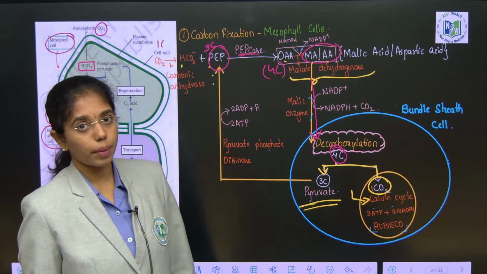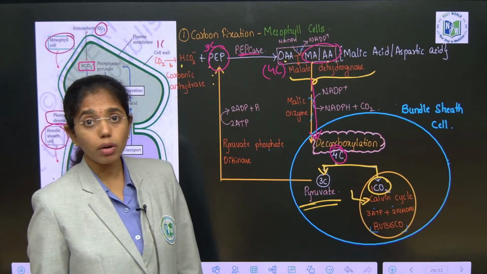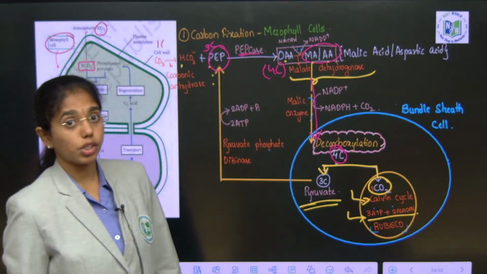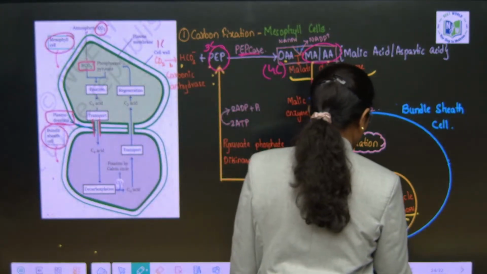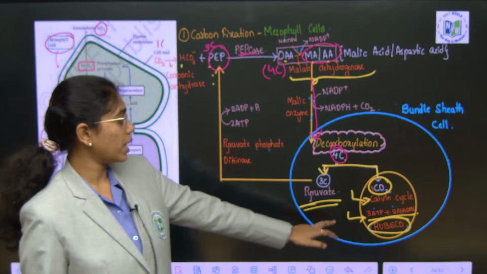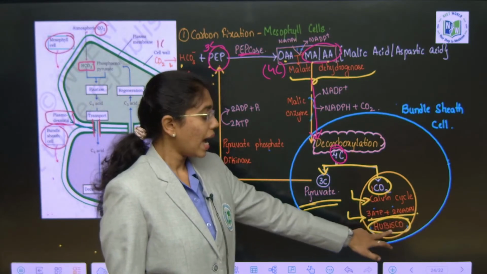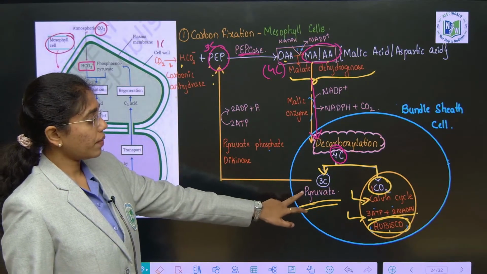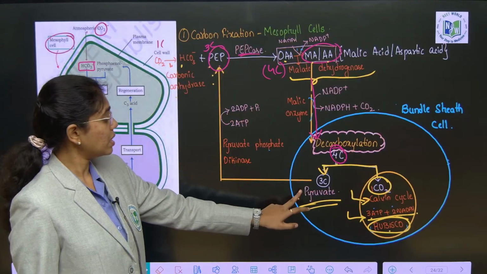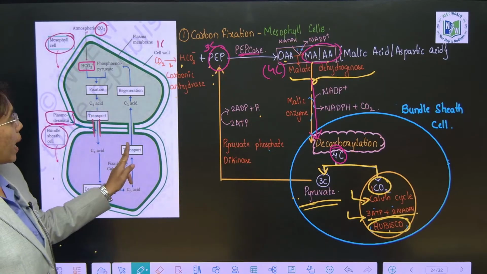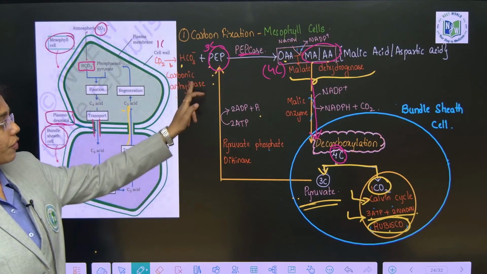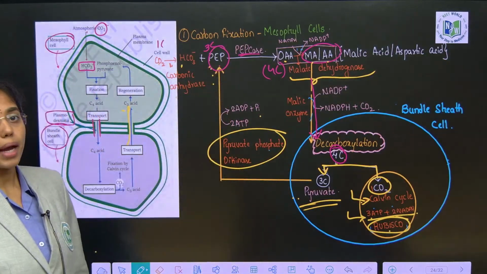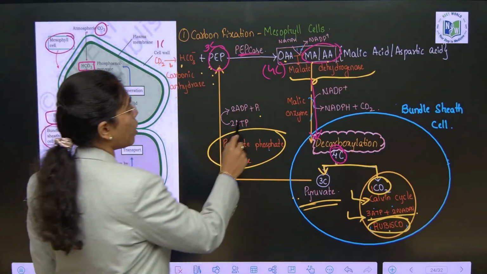The Calvin cycle is operated inside the bundle sheath cells, wherein the amount of energy that is released is 3 ATP and 2 NADPH, and the enzyme here is Rubisco. From here, the 3 carbon pyruvate that is synthesized inside the bundle sheath cells is transferred again to the mesophyll cells via plasmodesmatal connections. For this, the enzyme required is pyruvate phosphate dikinase, which synthesizes phosphoenol pyruvate, and here how much energy is consumed?